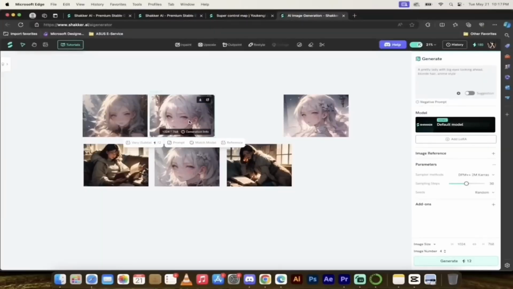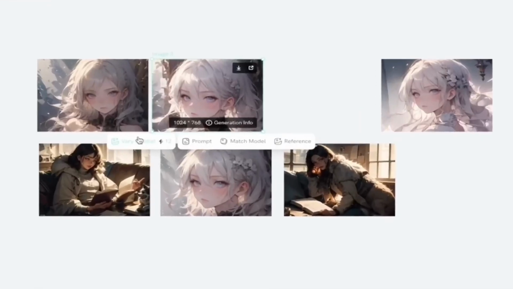All right, so let's go a little further here. If I hover over this image here, you'll see it says very subtle. And this is basically very subtle. Oh, wow, that's a good play on words. But basically, if you click on this, it's going to take the image, and then it's just going to apply subtle changes, little changes to it so that it's largely the same image, but it's a little bit different. This is very similar to other AI image generators like Midjourney that allow you to just basically re-roll them with minor changes. That's not really what I want to do here, but look at this.